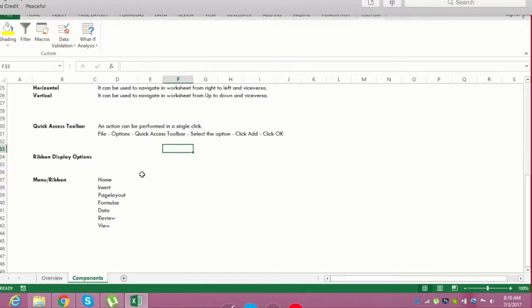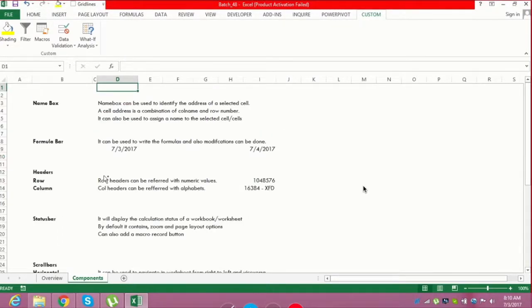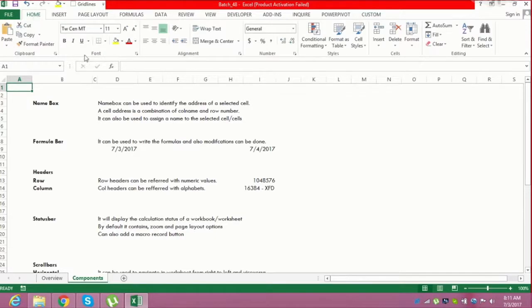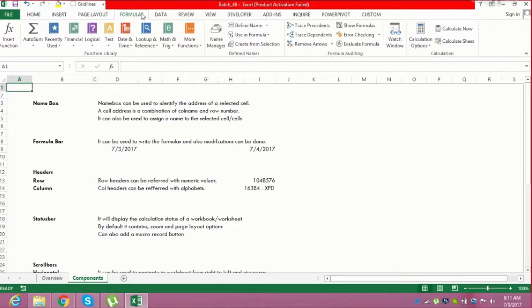This is what it's all about, the components of your Excel application. As we discussed in the last class, to prepare reports and dashboards, first you must be familiar with all these Excel options: home, insert, page layout, formulas, data, review.